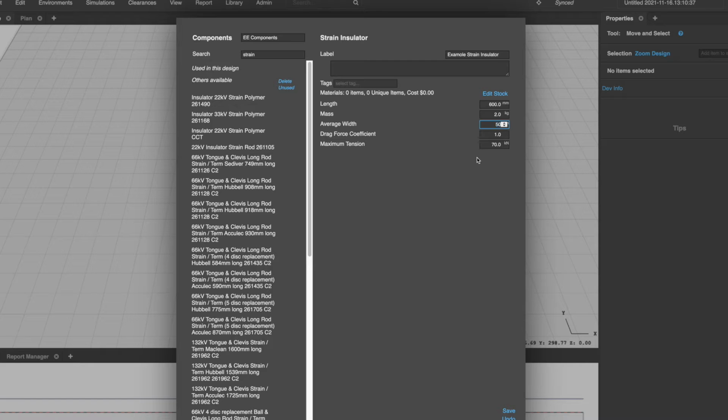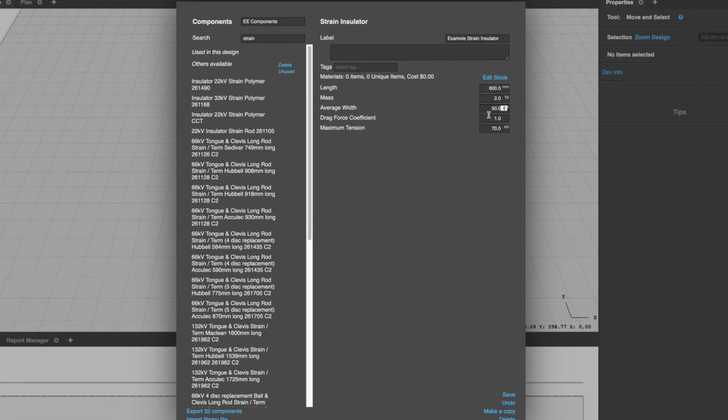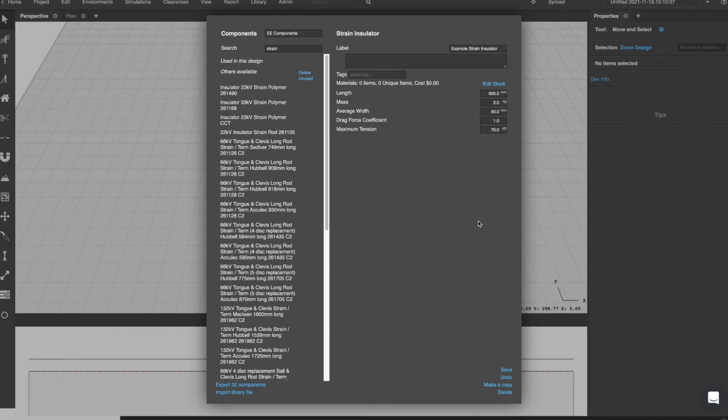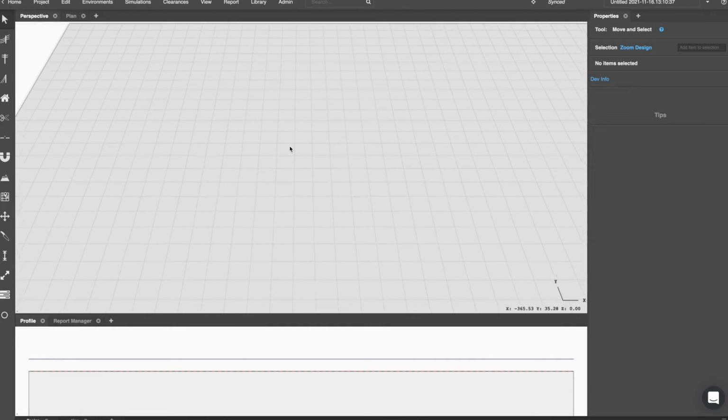Average width of 50, just as it is. Drag force coefficient, keep it as 1. And then I'm going to give this a maximum tension strength of 70, just like we have there. Now I'll click save. And now I've created my insulator and my crossarm.